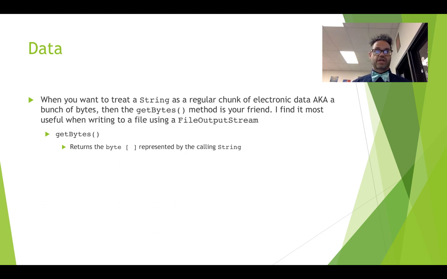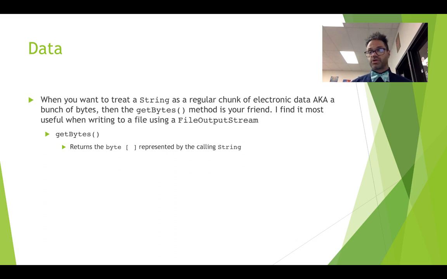If we, say for example, want to write our text to a stream, and we're not using a string buffer or a print writer, because those are the ways we can actually put the string right in there, and we want to take it in that way and actually save a file with that, we use the FileOutputStream, and we use the getBytes method as a way to grab the bytes for that string so we can actually put it in there. So that's a quick little bit of notes.